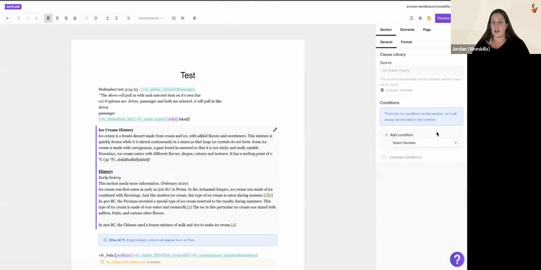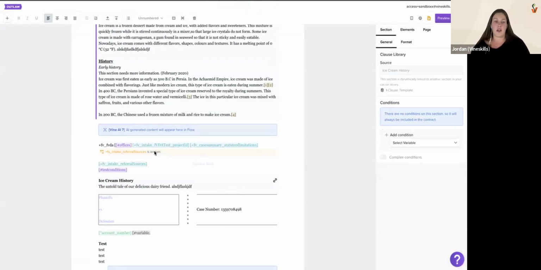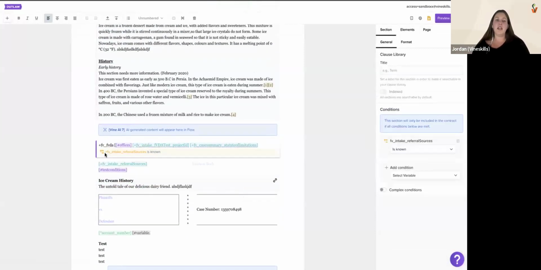Maybe that's a good place to segue into how to set up some conditions here. If you guys aren't familiar with conditions, they are pretty cool. We can see we have some set up down here. They allow you to turn your documents into very dynamic documents. Like I was saying, you can have certain paragraphs pop up if it's an MVA case. You can have certain paragraphs pop up if it's a premise case. All kinds of things like that you can handle and build in using conditions.